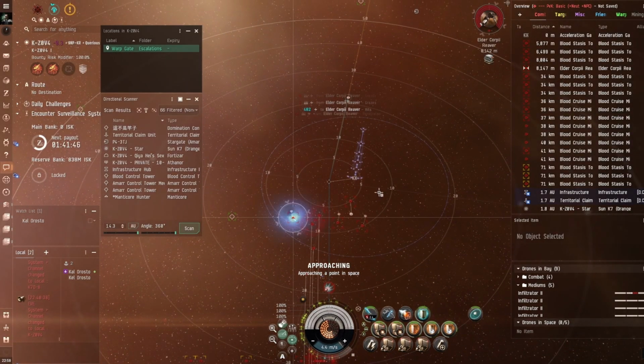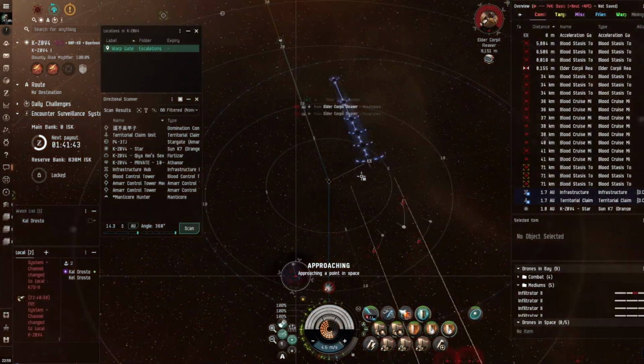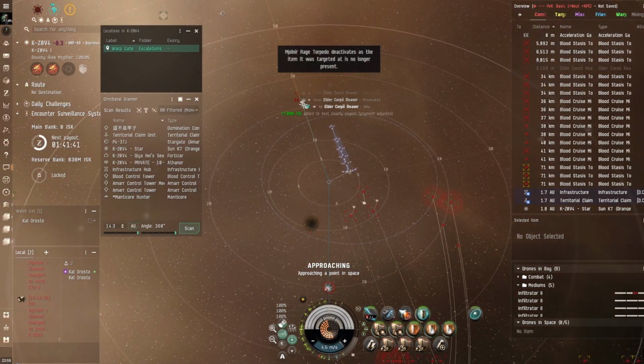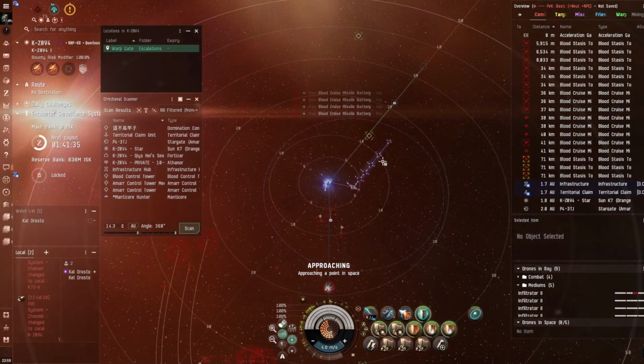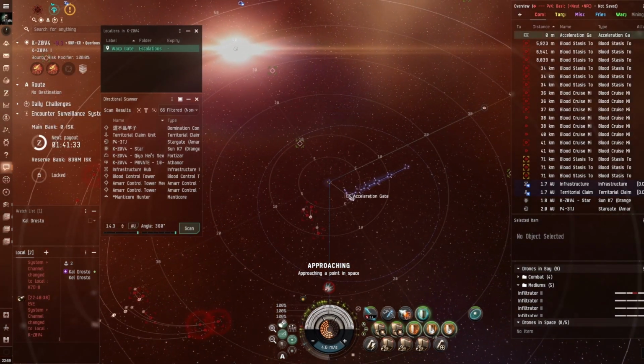As the final rat is about to go down, we have aligned into the next room. Hold down the Q button next to the gate, double click in space, so we've got a nice straight line to align down. Now activate the gate going into the next room.